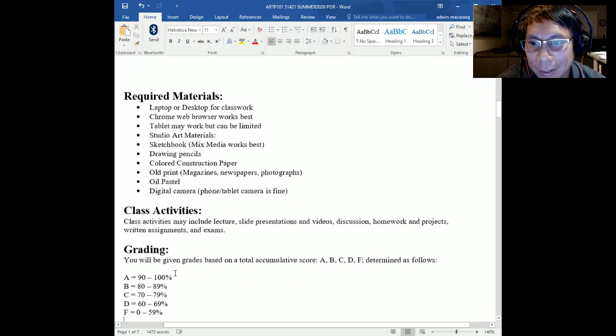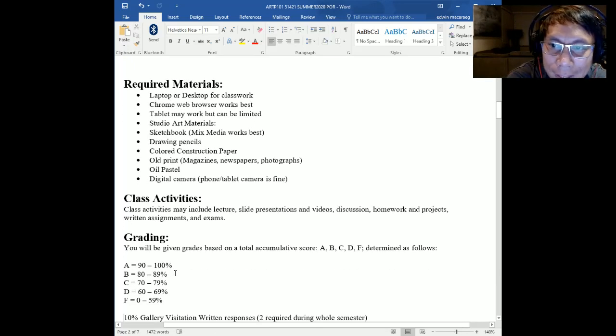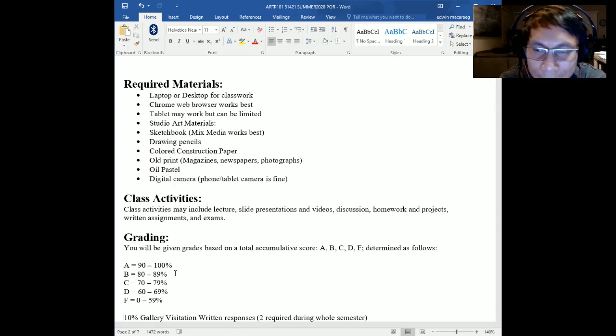So let's see, some of the required materials. I'm hoping that students already have these things here. So I recommend a laptop or a desktop for the classwork. If you have stable internet, if you have stable Wi-Fi, that's really good. If you are taking an online class, I'm guessing that you probably have all of these things already. And if you do not, you can probably ask the school if they can hook you up. They can probably give you a computer. They can probably even give you a discount on Wi-Fi and all of these things. So, ask the school admin.